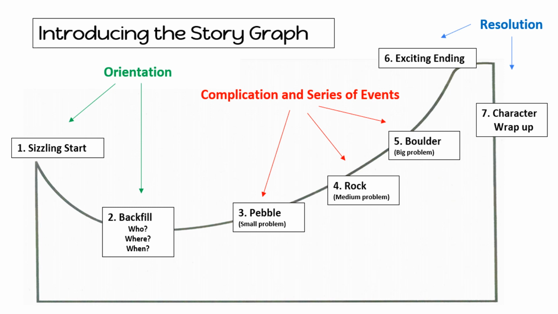Then you've got your middle part, the complication, and you're building up with your problems. It might start with a small problem, then it moves up to the rock, the medium problem, the boulder, the big problem, and finally you've got up to the top of the mountain, the exciting ending. And then you're just going to wrap it up with a quick statement telling the reader what the characters in the story are going to do now that the problem is solved.